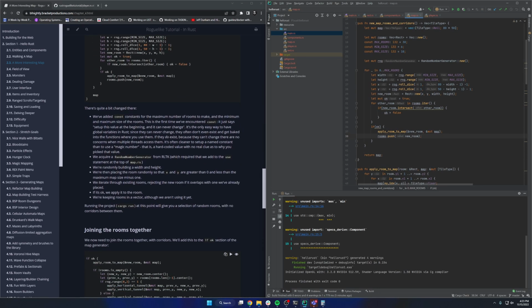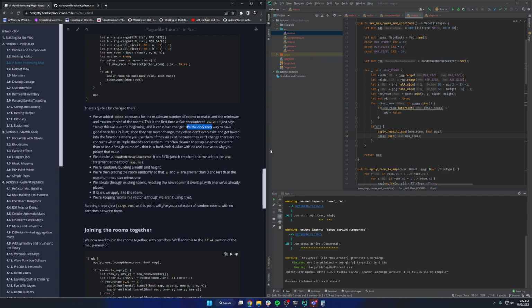Now it says there's quite a bit changed here. We added constants for the maximum number of rooms to make, and the minimum and maximum size of the rooms. This is the first time we've encountered const, which just says set up this value at the beginning and it can never change. That's fine, it's just like that in most languages.